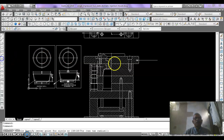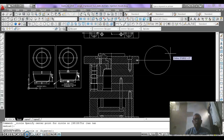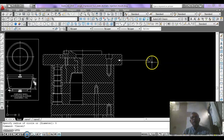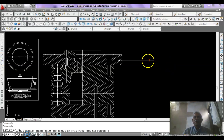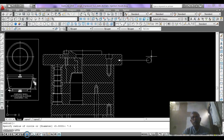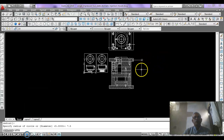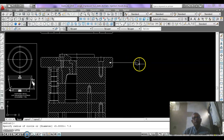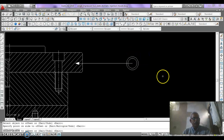Now draw a circle at the end of this leader. The diameter of the circle should be 10, so type 5 here. It is so small. It should be 20. So erase this circle and draw the circle again with a value of 7.5 so that a 15 mm circle is drawn. It is also so small. So we offset it by 2.5 mm so that it would be 20 mm.